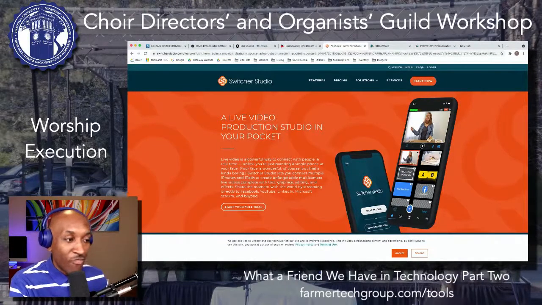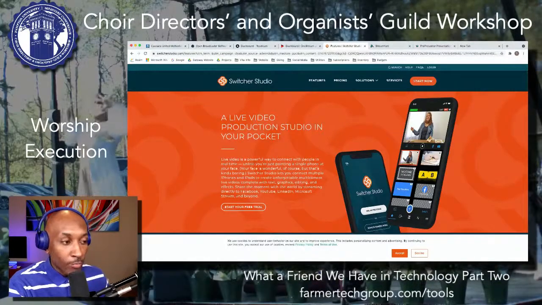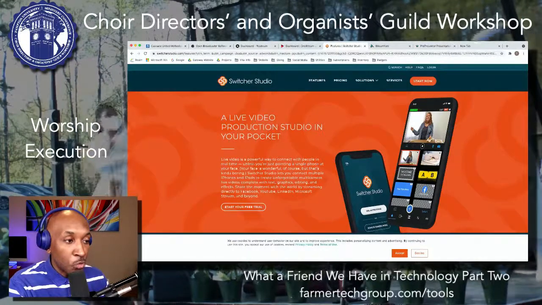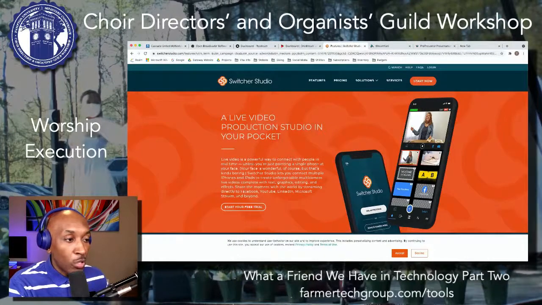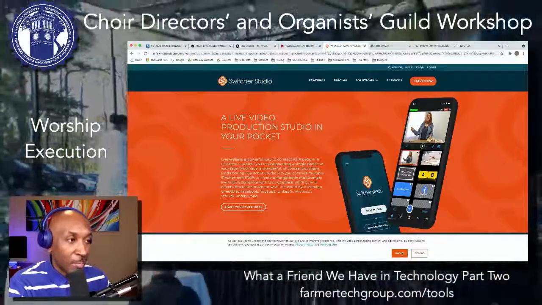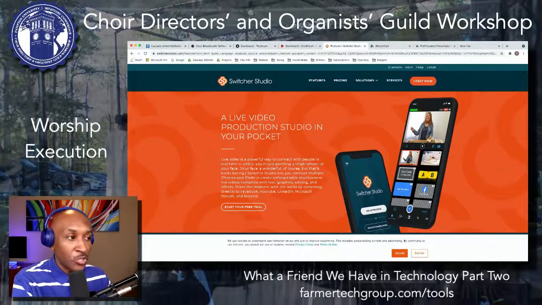One of my favorite audio interfaces is Focusrite. There's a model of the Focusrite called the Solo. If you just need one channel from the soundboard going into your computer or into your mobile device, the Focusrite Solo will allow you to do that. They sell it on Amazon. The last time I checked, for the Solo version, it was around $115, but it certainly helps to get the best quality of audio into your device.